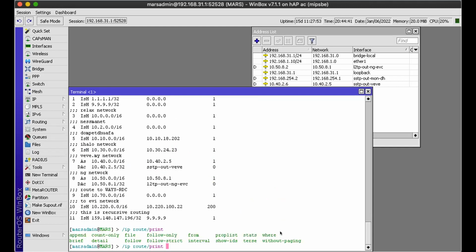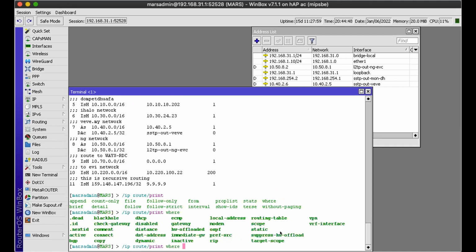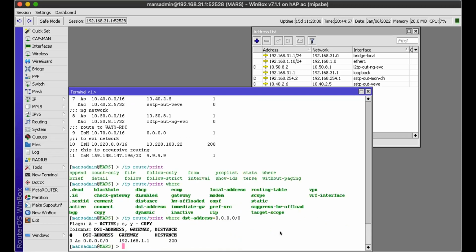And then you can choose where. Here's one of the filters, where destination address is 0.0.0.0/0. Okay, here it is. That's what we can do.